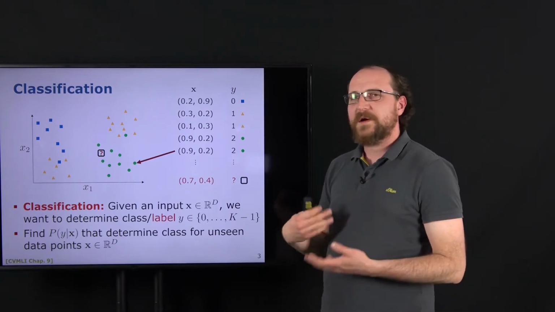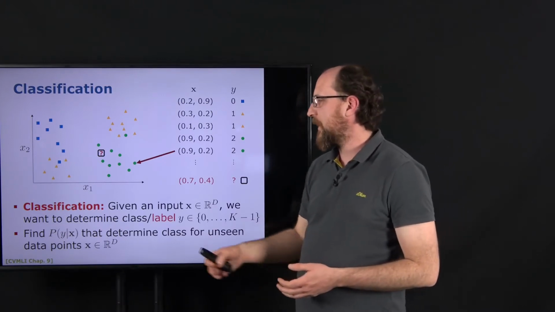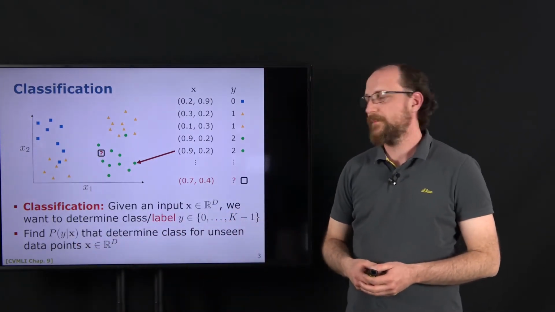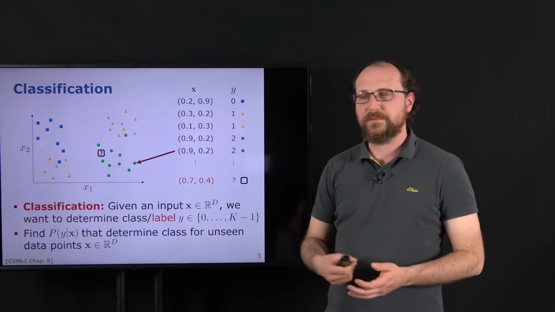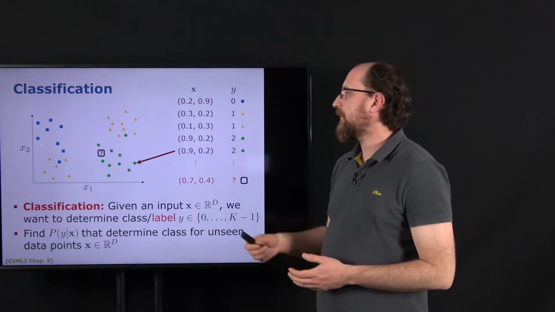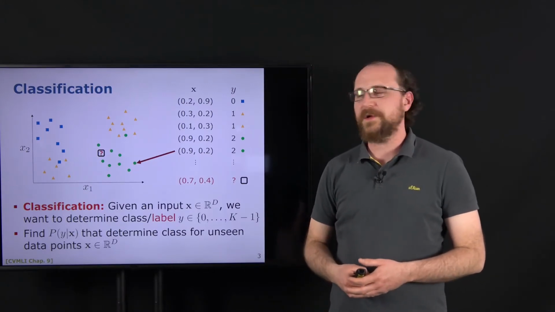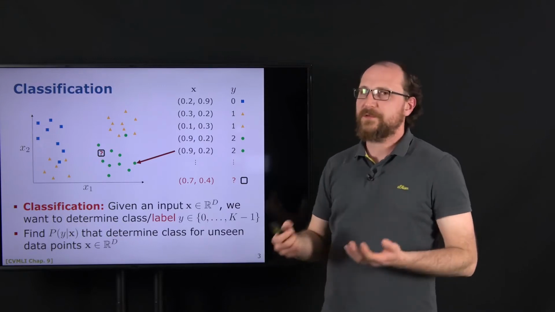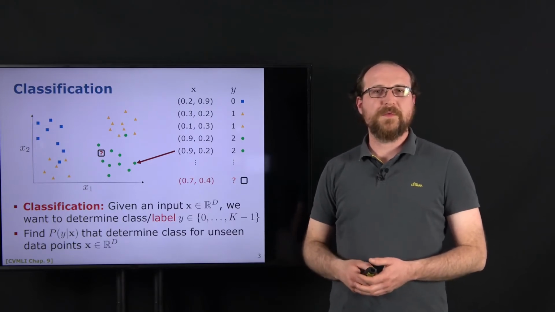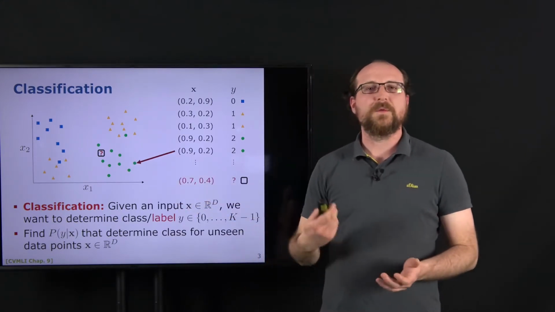And the task that we are interested in now is to learn some model that gives out a probability P of y given x, which is now a probability distribution. So we get a probability for each of the different classes. And with this equipped we can then hopefully also derive the class for unknown examples, so examples that we've not seen in the training set before. This is now the main topic of this lecture: to derive classification models that achieve this, so that we have an unseen point like this here and can then say in the end confidently which class it has.